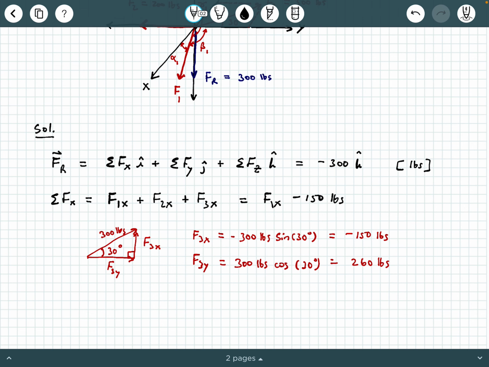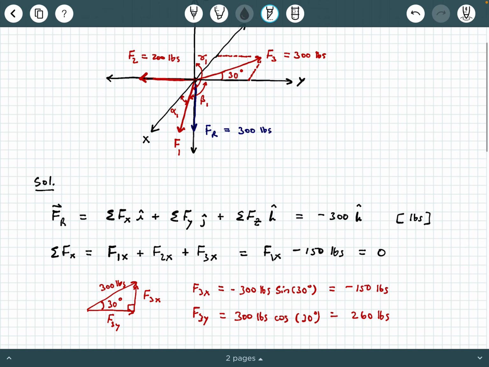And I'm going to say that equals 0. Where am I getting this equals 0 from? Well, remember, all of this equals the resultant x component. What is the x component of this resultant force? Of course it's 0, right? All you have is it pointing in the negative z direction. It's equal to negative 300k. So the i component, or the x component, of the resultant force is 0, and that's what this equaling 0 means right here.